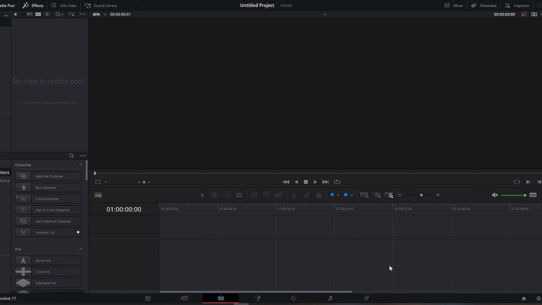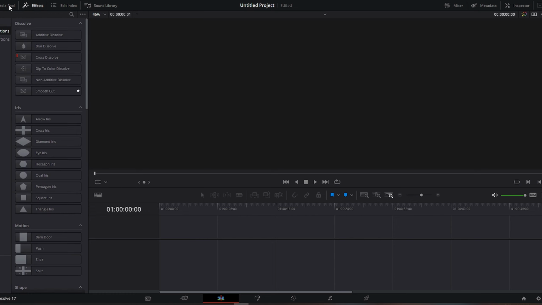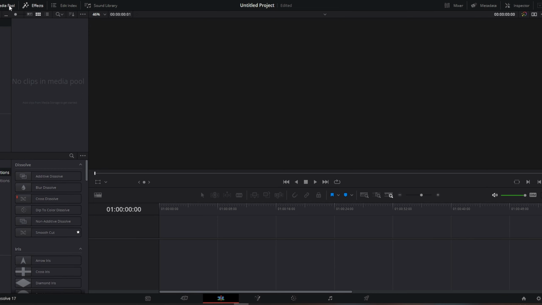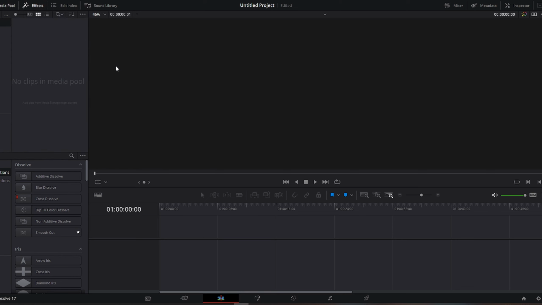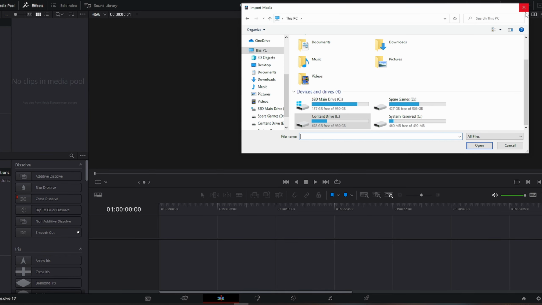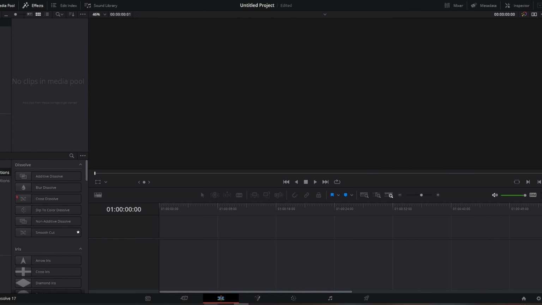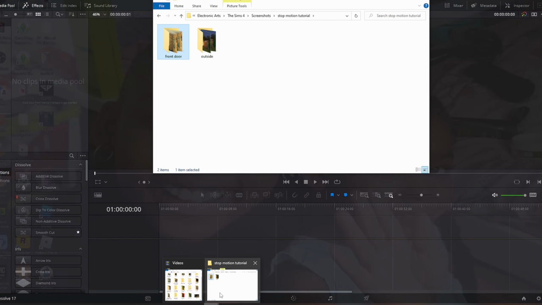Let's get that saved. Let's go and get our bits. So we can go here, media pool. So we can go to file, import, media. Where I've got my things actually open at the bottom here, I'll just go here. Then we go to the bottom.